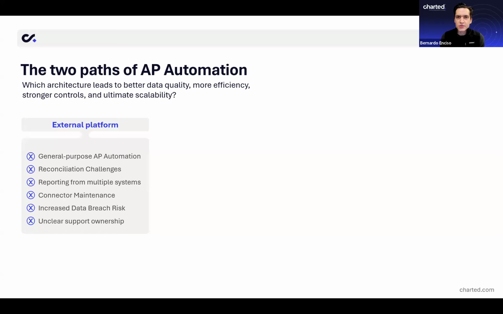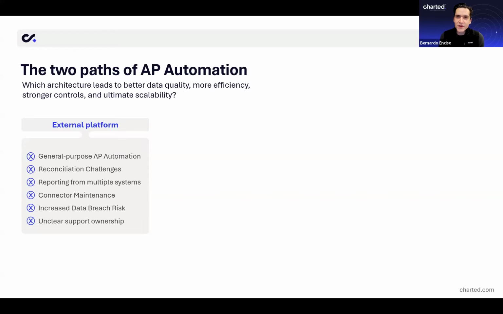That leads into some issues like reconciliation. You have two different reports that are telling you different things based on where you go. There's obviously the connector maintenance, which we'll also talk about in a few minutes. As you add more systems into your tech stack, there's also the increase in data breach and security risk, just because you're adding another system, another layer to maintain and support and make sure that it's safe.